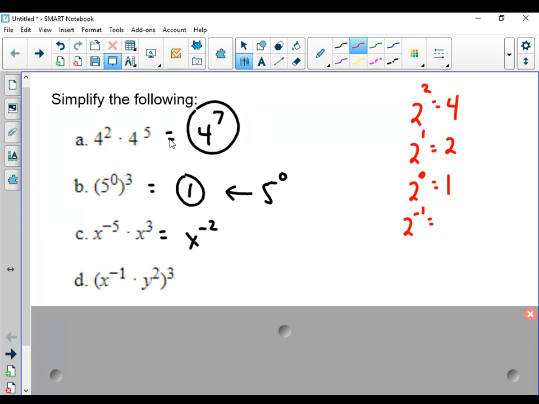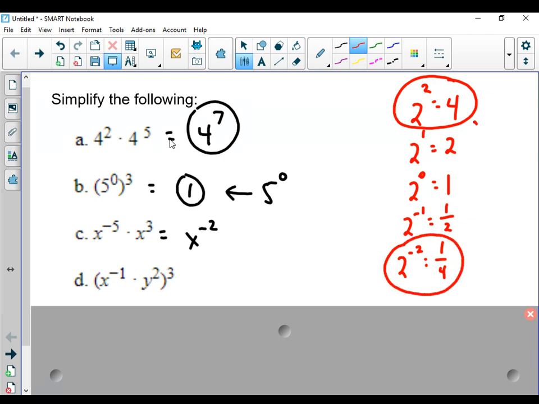Divide by 2, multiply by half, if we're thinking it that way. So if I divide this by 2, I'm now looking at a half. If I take half of a half, which would be the next part, I now have 1/4. So if I looked at positive 2, it was 4, versus an exponent of negative 2 is 1/4. So when I'm looking at the negative exponent, what I'm really doing is the reciprocal of our positive exponent. So if I have x to the negative 2 power, if I want to make that positive, what's it going to be? 1 over x.